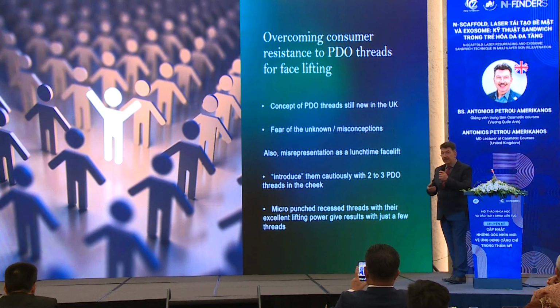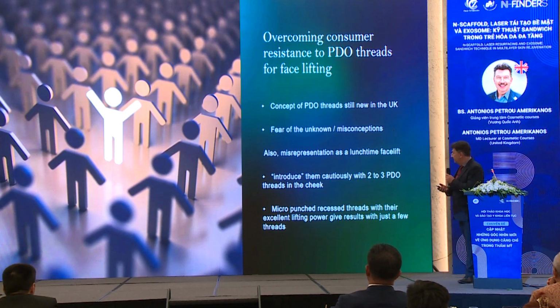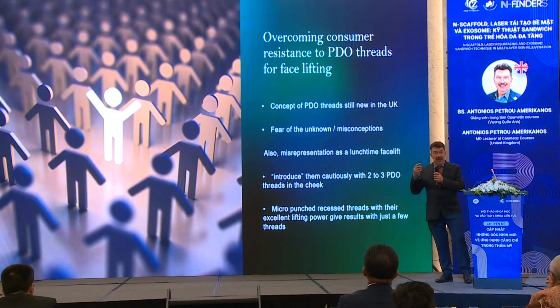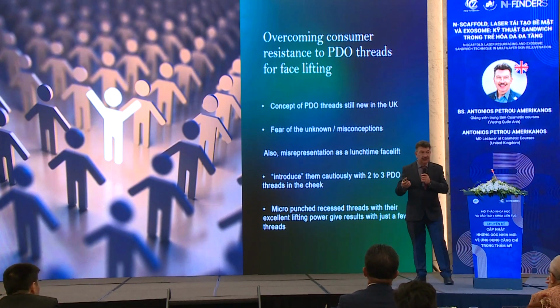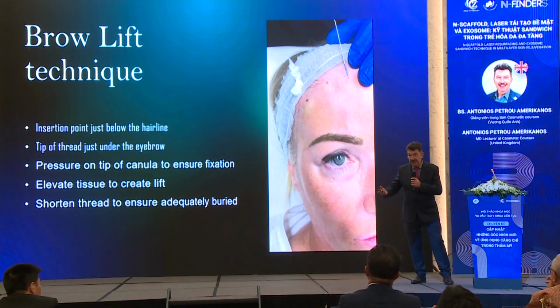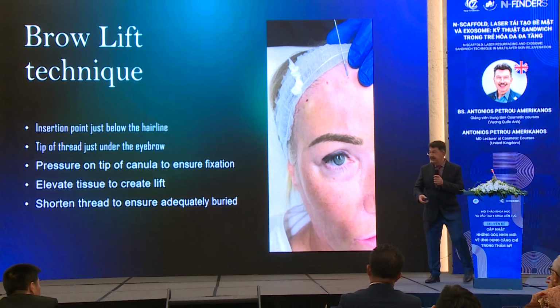Also, they were misrepresented as a lunchtime facelift, and I don't like to use the word facelift with any of my non-surgical treatments, because when you speak about a facelift, everything else you say to your patient will be forgotten. The thing that they will remember is the word facelift, and of course you're not going to give them a facelift. So then they become disappointed.